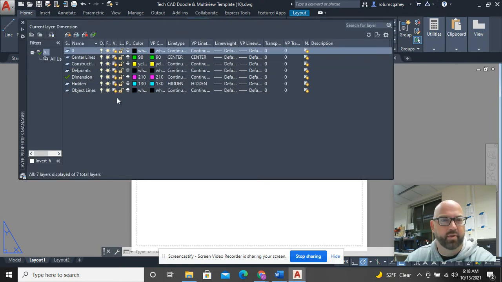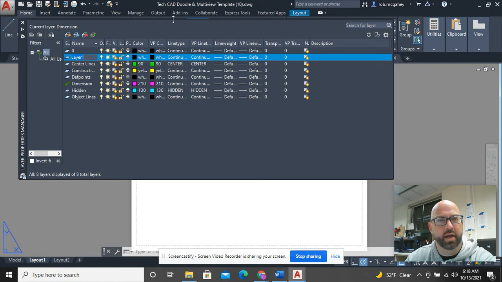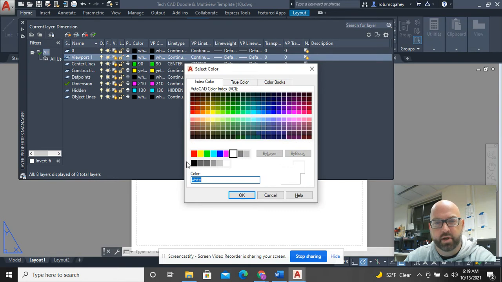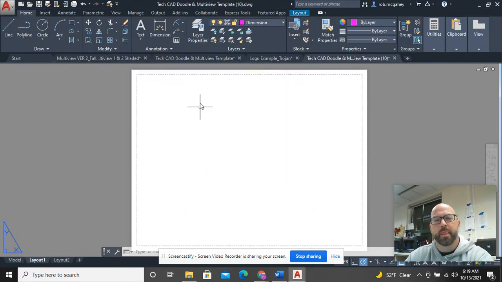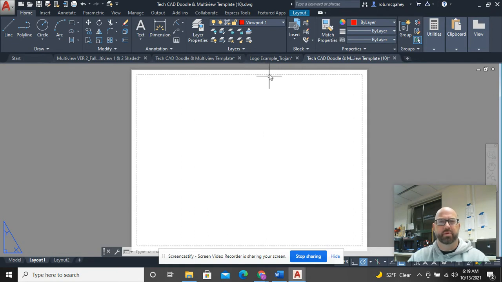Now, I don't know why I do this. I've had glitchy issues on my end. Maybe I've just never understood it fully with making a viewport or using a default viewport. But what I do is I'm going to click on my layer properties, click the drop down up here, and I'm going to call this viewport. I'm going to call mine actually viewport 1. I'm going to change my color. Use a bright color is my suggestion, like a bright red or a bright blue, and just say okay. All right. I could do multiple viewports where I'm taking certain elements from different drawings at different scales, and that would be fine too.